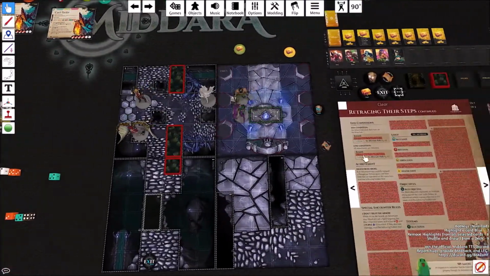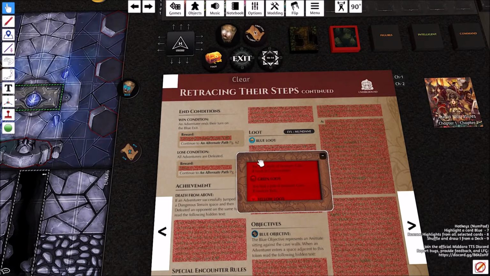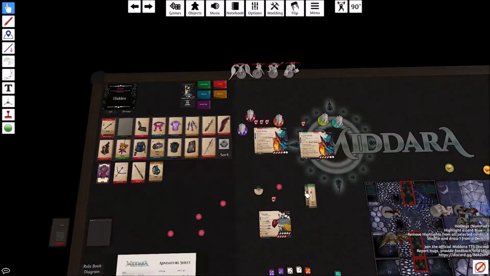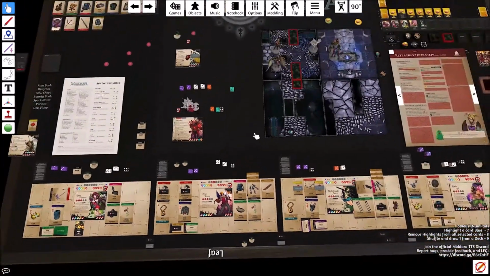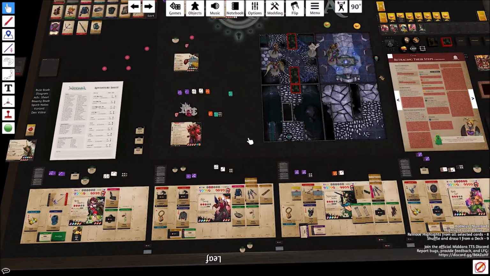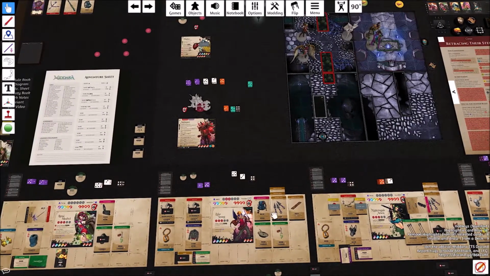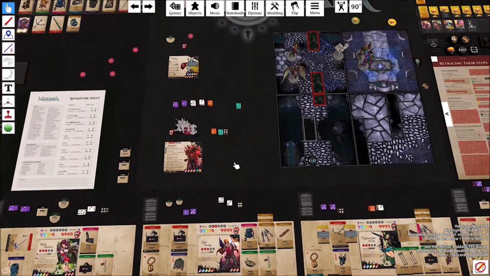which is a green. You find a pile of treasure, gain 1 random relic. Alright, there's only 1 relic left. That's the Enchanted Piercings, and that'll go to him. This is actually a huge amount of overkill for him. Yeah, he doesn't need this many conviction upgrades.